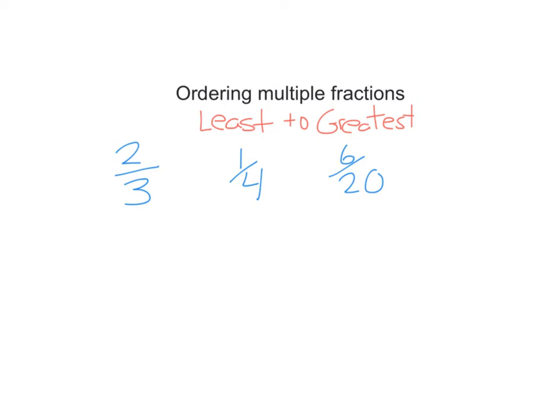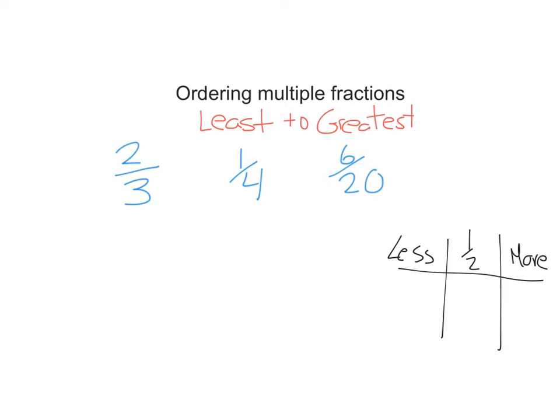Ordering fractions is simply using our skill of comparing fractions, but what makes it more difficult is that we are comparing multiple fractions at once, and it can be a little bit overwhelming if we don't approach it in an appropriate way. Using a simple chart that we divide into three sections of less than a half, equal to 1/2, and more than 1/2 can really help reduce the work and the stress that comes with ordering fractions.